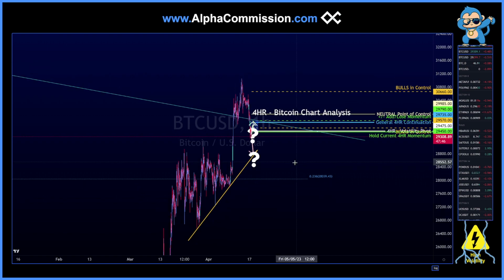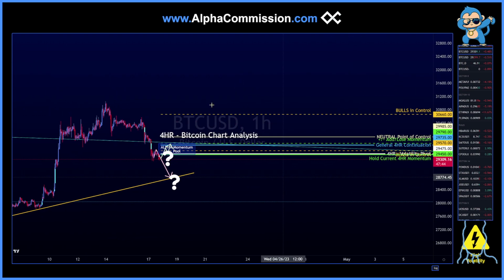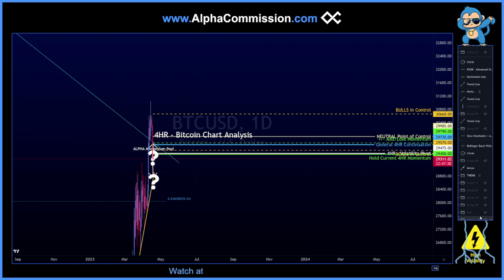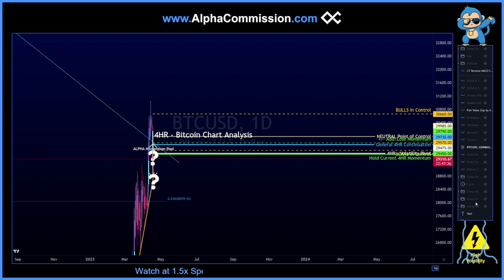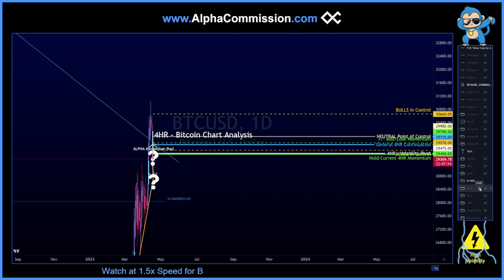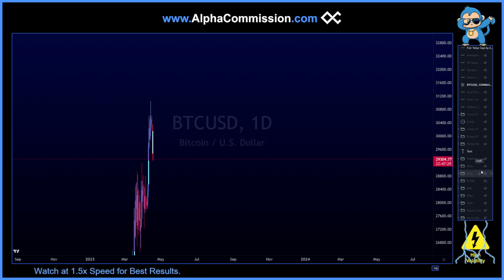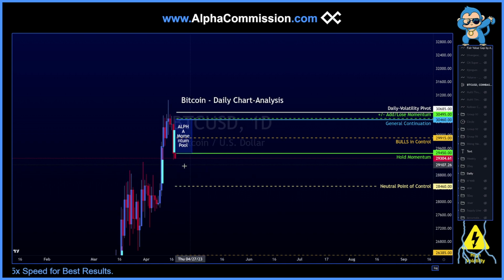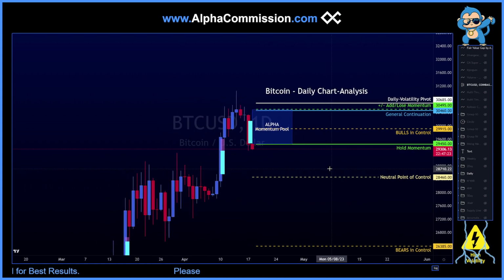Let's go ahead and jump to the daily chart over here, because we were on the 1 hour, but I was showing you the 4 hour constructs, by the way. The background candles don't matter. I just wanted to show you the detail of it. Let's see. There we go, daily. So now we're on the daily chart and I'm showing you the daily levels.